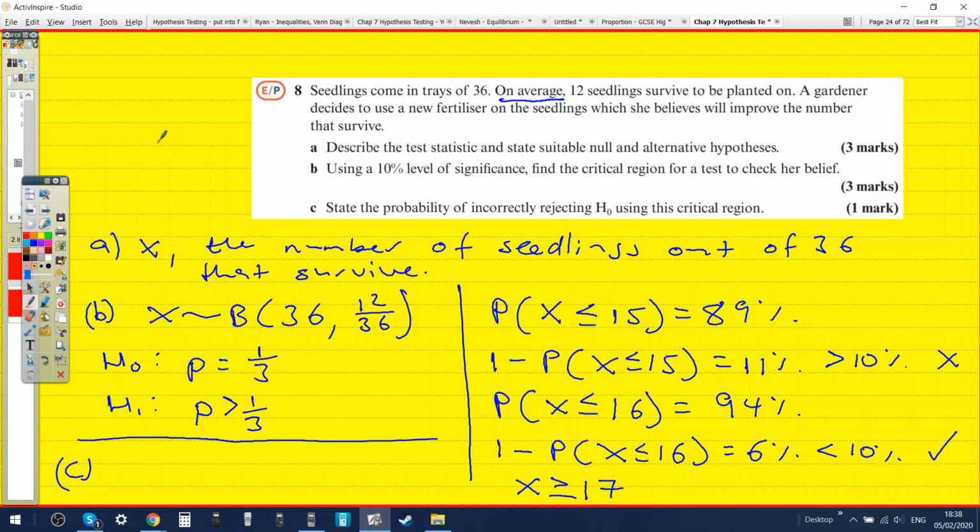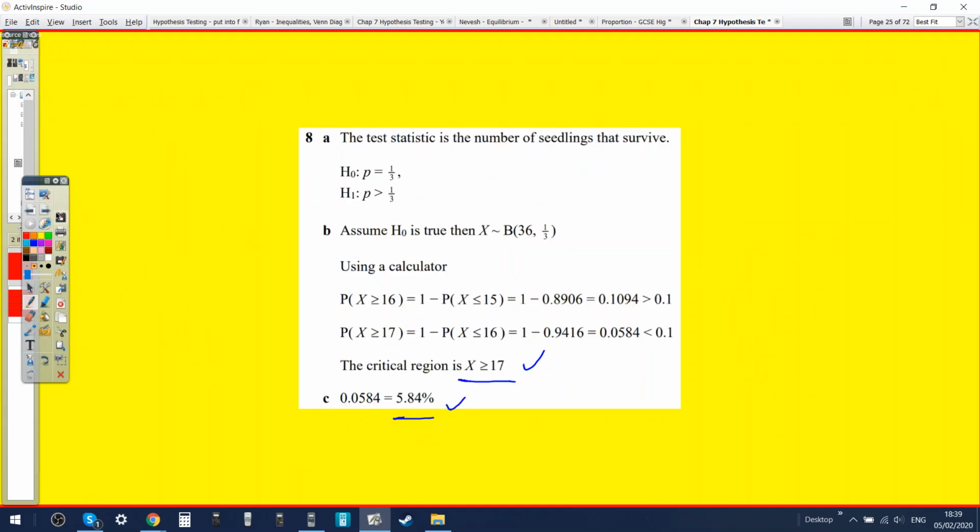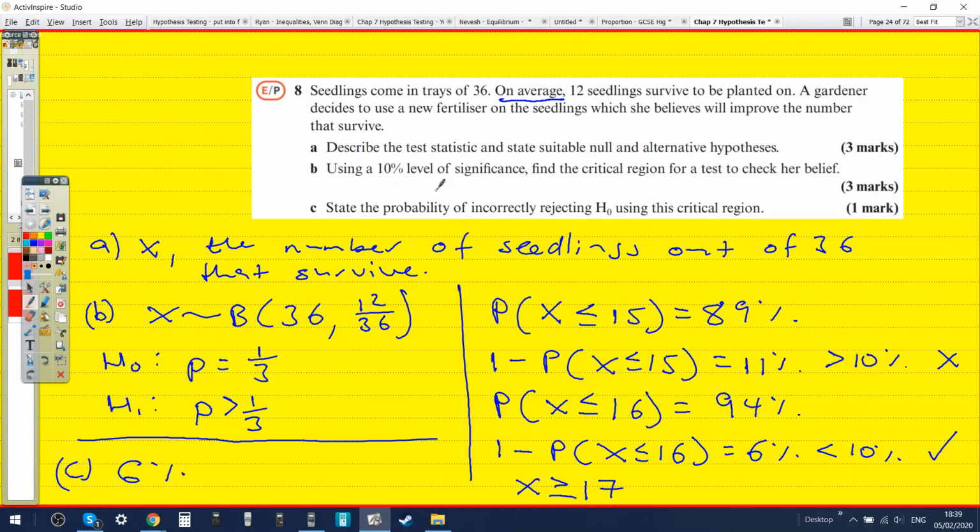Why would it be incorrect? It's just a fancy way of saying what's the actual significance. So when x is 17? That's not a probability. That's the critical region. So the level of 0.094. It is 1 minus that number. 1 minus, so 0.06. Yeah, so it's basically 6%, or you would be more accurate than that. You would use 3 significant figures. So they said 5.84%. So we needed anything 10% or less, and the actual amount was roughly 6%. And so that's the actual significance for this one.